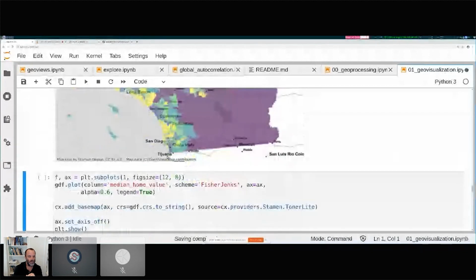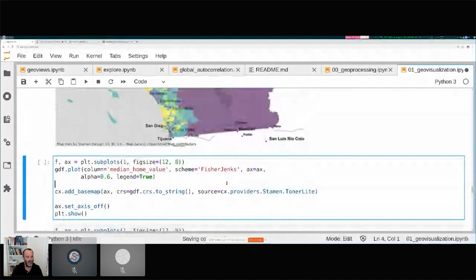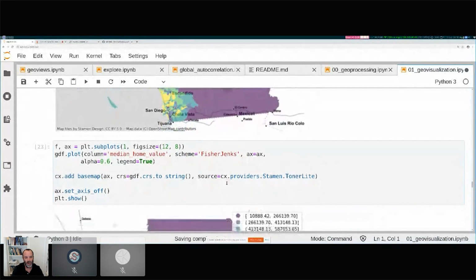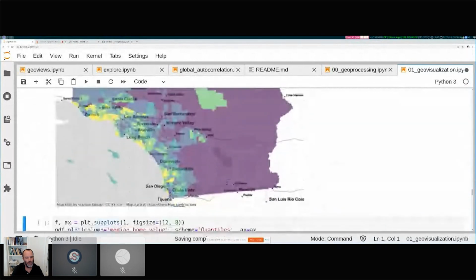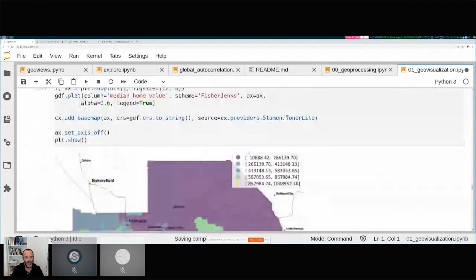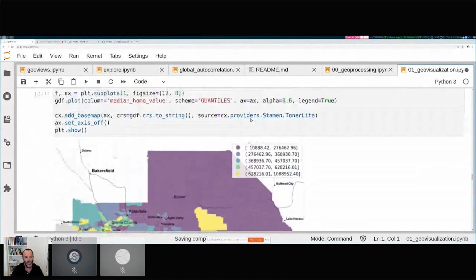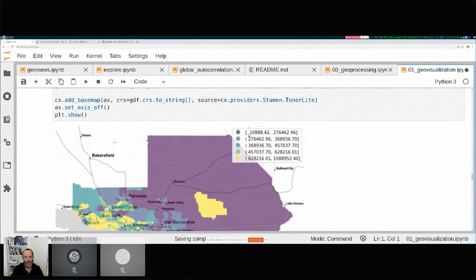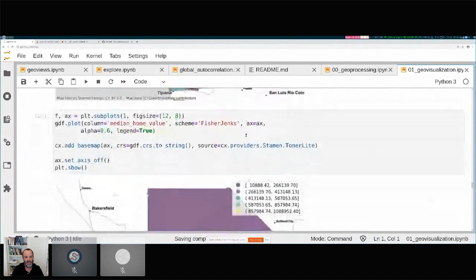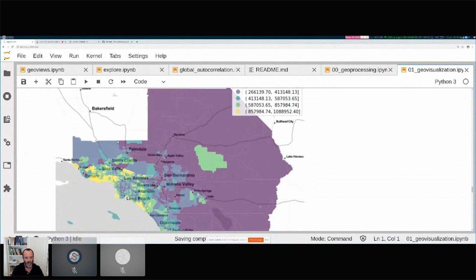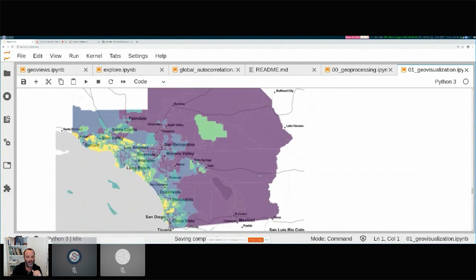All right, we're going to play around with some changes here. I think we're playing around with the classifier. So here, this map was for quintiles, 5 classes. Here, we use the same styling, but we changed the classifier to Fisher-Jenks. Remember, that has a better fit. So the spatial patterning is going to change because each tract may now be assigned to a different class than was the case when we used quantiles.